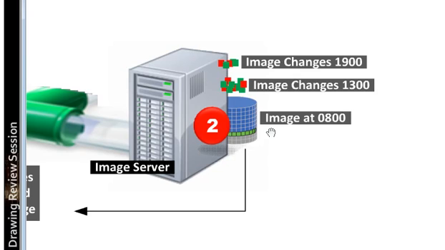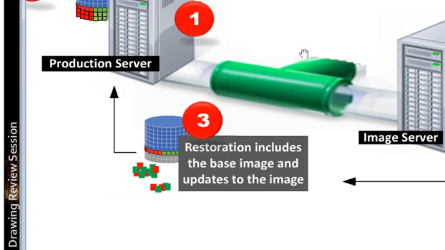So just remember, these changes here are very small. They're not the size of the entire image. They're delta changes, whatever happens to the environment, but critical to the server. So here, let's say that this is all great. Now the server fails. So the primary server here fails, and now we have to restore. So here we look at the third section, the restoration.